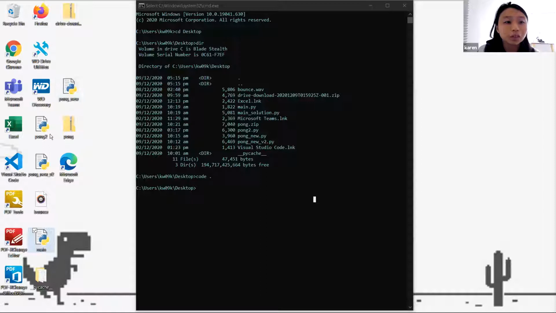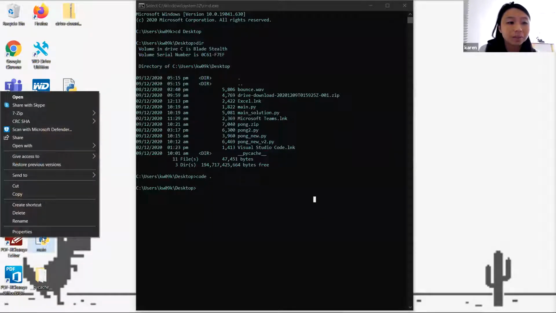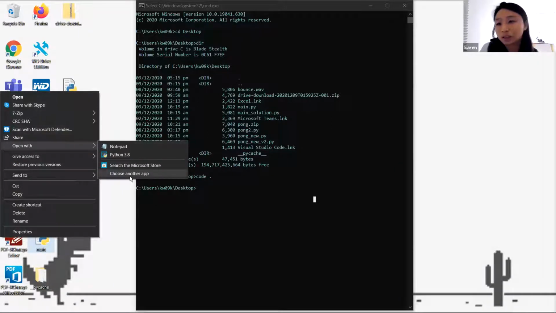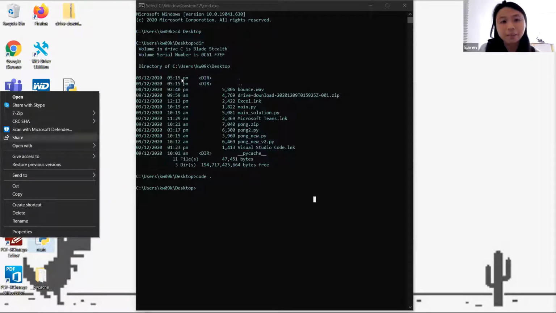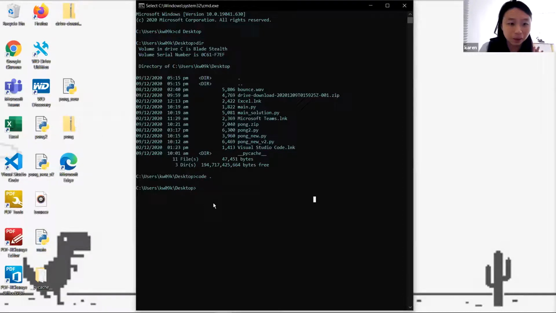For those of you who are not, we can do it the way Rishika was showing. You can just click the file, open it, and then open with, and choose the editor you just downloaded. Or the simplest way, you can just open it in Notepad.